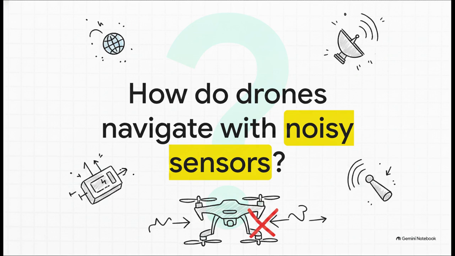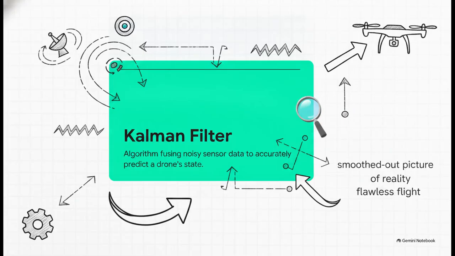This is a massive real-world engineering problem, because if your sensors are lying to you, your control loops are going to fail. So, the crucial point here is this incredibly elegant solution called the Kalman filter. This is just a brilliant piece of math that performs what we call sensor fusion. See, the Kalman filter doesn't just blindly trust a single sensor. Instead, it continuously predicts where the drone should be, and then it checks that prediction against all the incoming noisy sensor measurements. By constantly balancing its own predictions with fused data from multiple sources, it effectively filters out all that noise. Ultimately, it hands the PID controller an incredibly accurate, smoothed-out picture of reality so the drone can fly flawlessly.